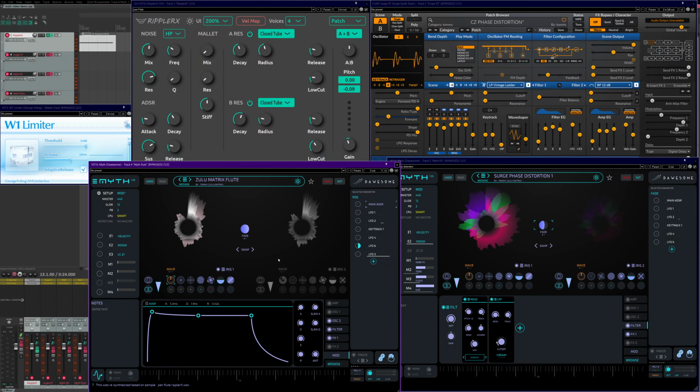Now we're going to hear, as you can see, I have it on both irises. I have iris 2 turned off right now. So this is just iris 1, which is the more creative of the two. So once again, just for a second, we're going to hear the original Rippler X, and then I'm going to switch to the Myth version.